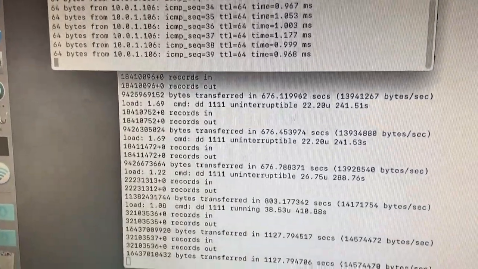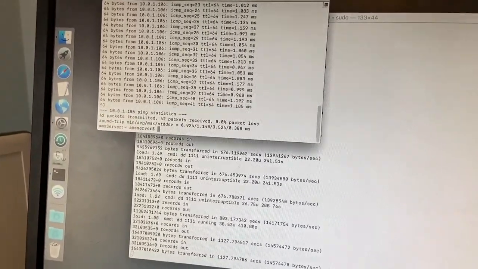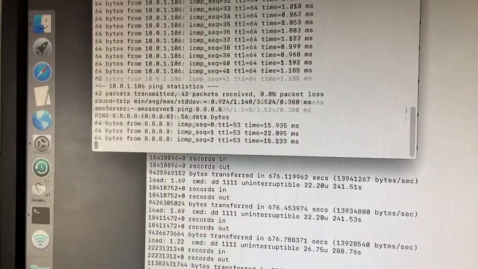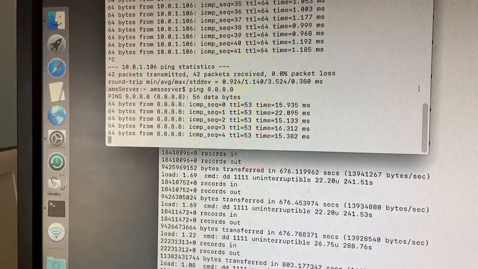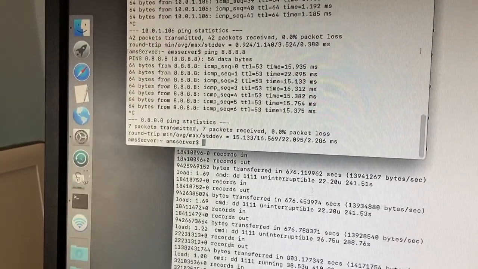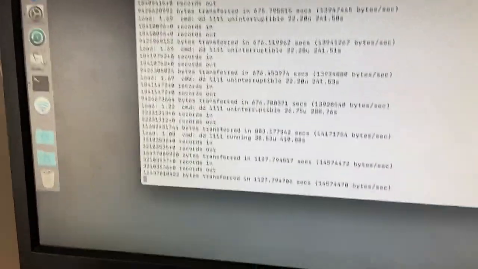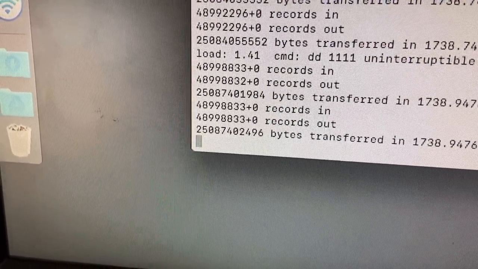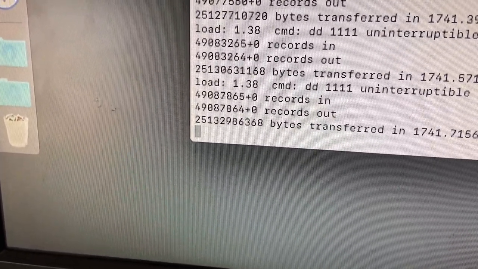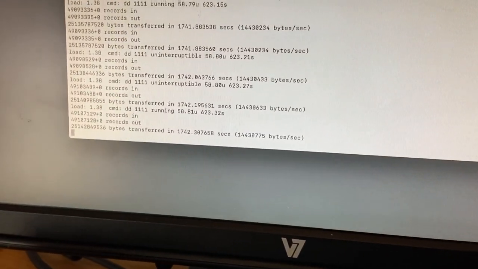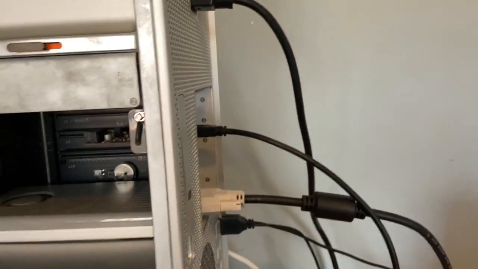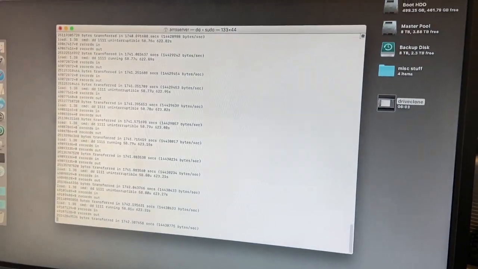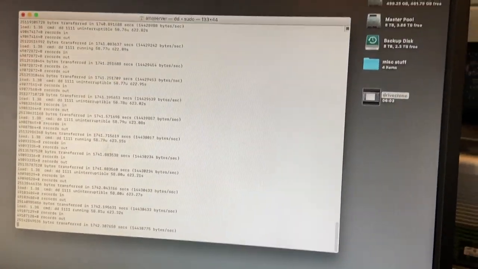So it looks like we have a connection here. I'm gonna ping Google. And we get a reply from Google as well, so I don't know what's going on, but at least that's working if we kind of continue our thing here. We're getting a transfer, and I'm not sure how long this is going to take. I'm just going to let it go till it finishes. I have other stuff I can do today, and I guess I'll continue the video once this is done.